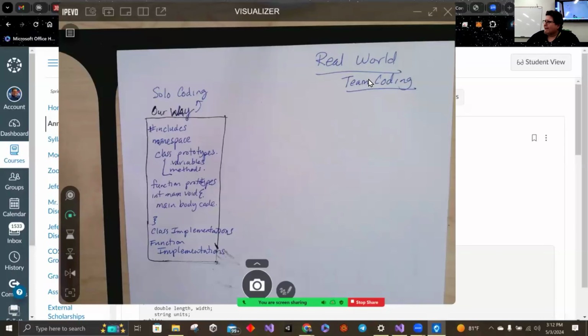The way we've been coding everything, and the way you'll continue to code it for Computer Science 1 and Computer Science 2, is you're basically coding for yourself. You don't need to worry about anybody else. But if you're working with a team, you can't have like 20 people all working in the same project. So someone's got to be controlling the main project.